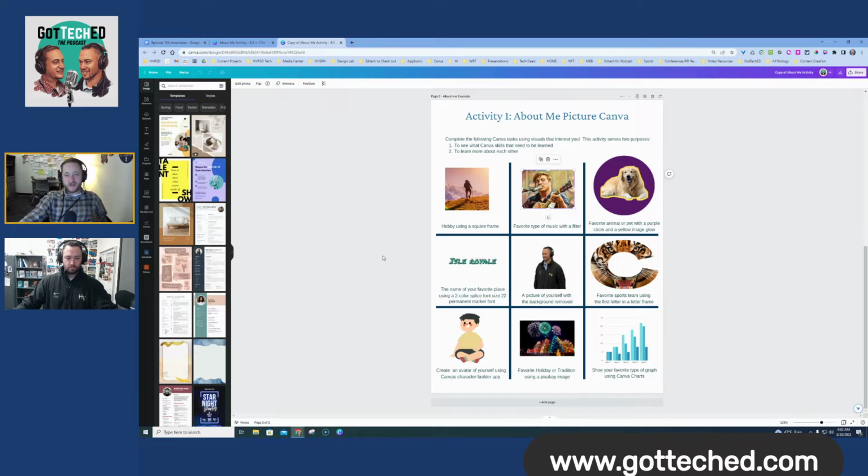The best part about it is that it's a little more visual than the typical note card. So you can then project these at the front of the room and have the students go around and use it as a little about me poster, and they can share it with the class or use it as a jumping off point to help get to know each other. So this is a great one to put in your back pocket for the coming school year as you're trying to figure out how to start off your class full of new students.